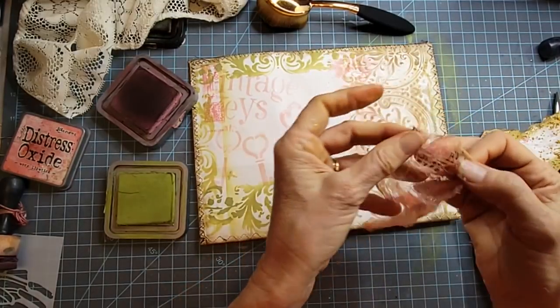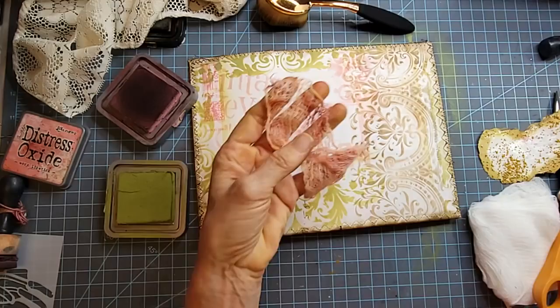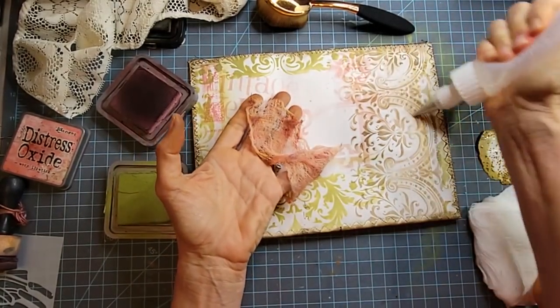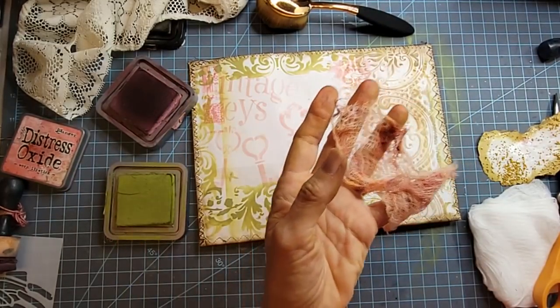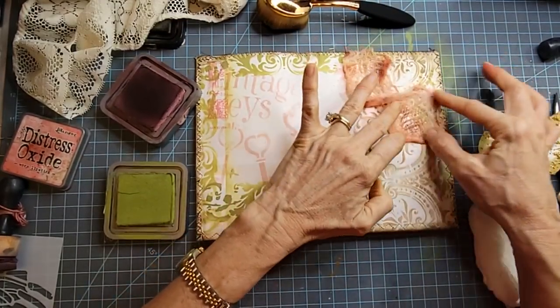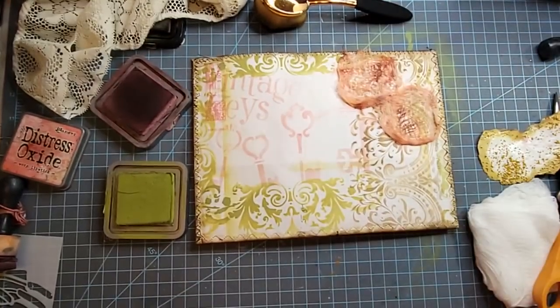Now, it does look like a bloody bandage, doesn't it? Oh, well, that's okay. That's what it's going to look like. The great thing about Fabri-Fix is you can work with damp stuff. So if you're impatient like me, you just want to get in there and craft, you can use this with the damp stuff. It's kind of cool because it grabs. Look at that. Done. Love it.